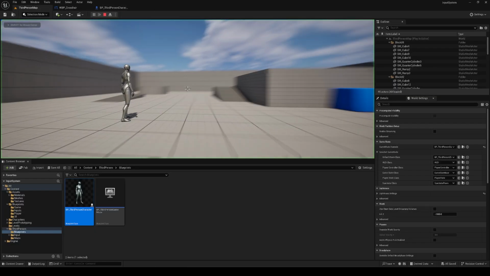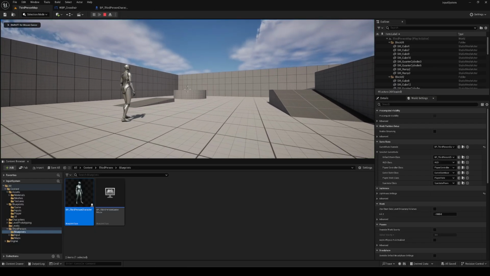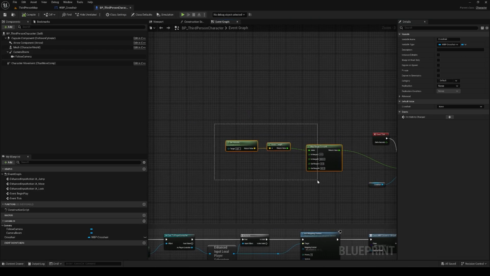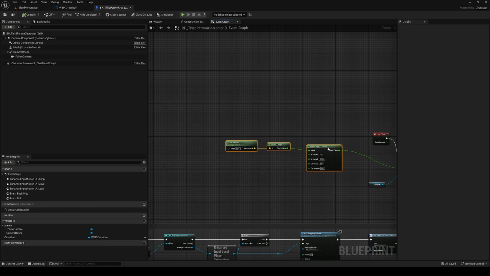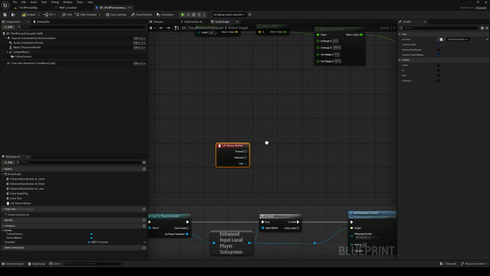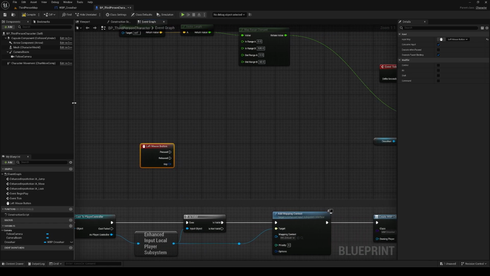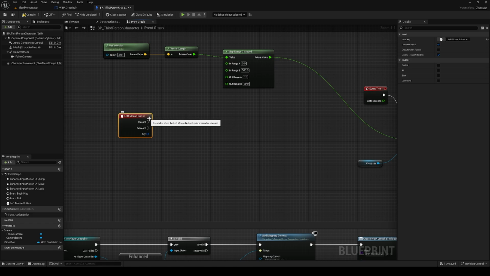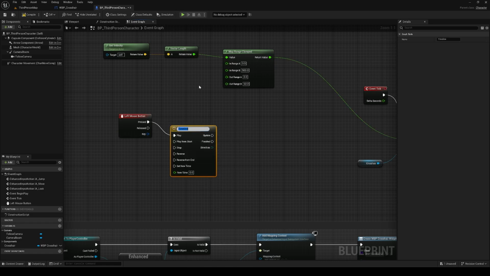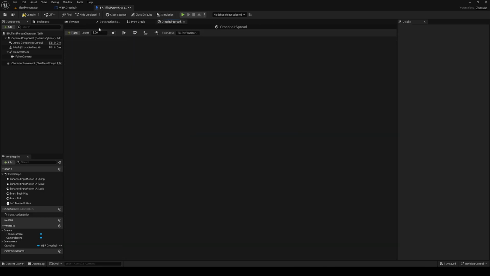So now let's get inside this, and now if we want to use the left click instead of using this velocity, right? So I'll just use a left mouse button, and we can use a timeline here. So whenever we press, we can activate the timeline, and when we release, we can reverse the timeline. Let's say we'll do it for 0 to 450 or 500.